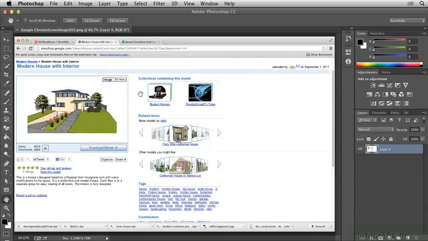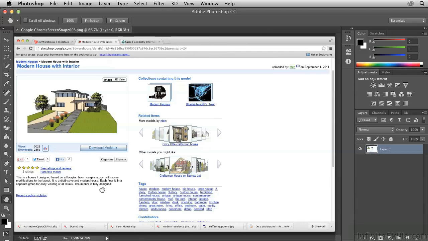In this video, I'll show you how to position a camera and a cross-sectional plane in a 3D model inside Photoshop. For this, I've opened this model of this residence here that I found in the 3D warehouse. It was modeled by Arden. This is one of relatively few models in the 3D warehouse which is fully designed. That means it has an interior with furnishings and interior partitions and so on.